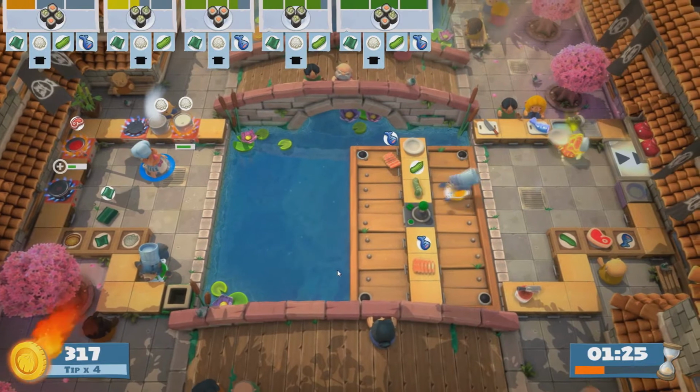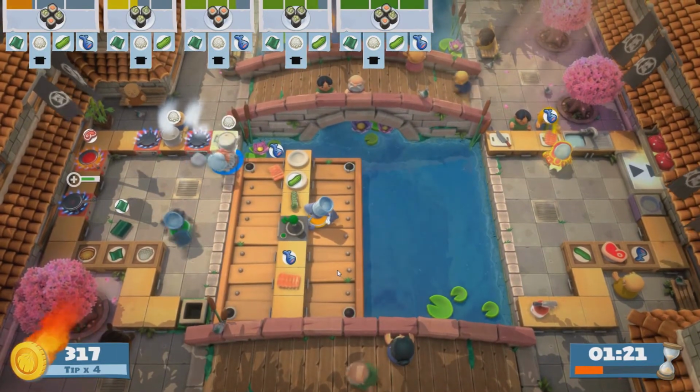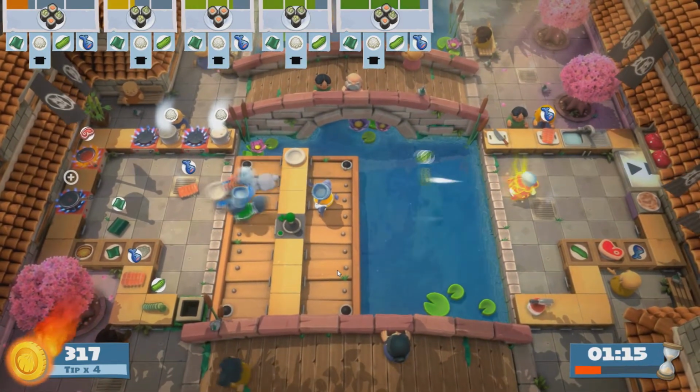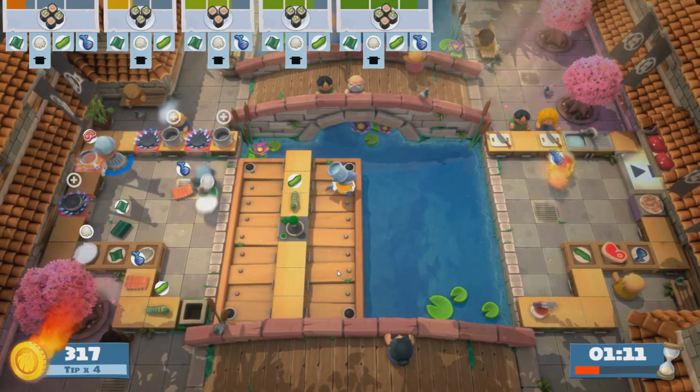You guys need more cucumbers and fishes and plates. Need more. Going back. I got two cut fish already. So, fish. Get there. You go. Get a plate. Hang on. Nice.